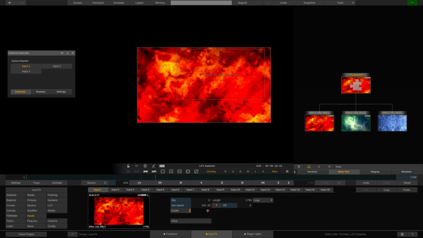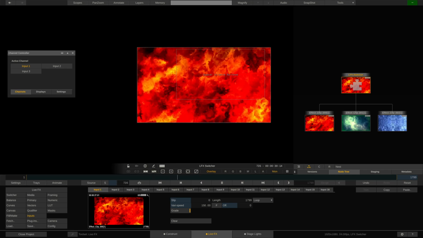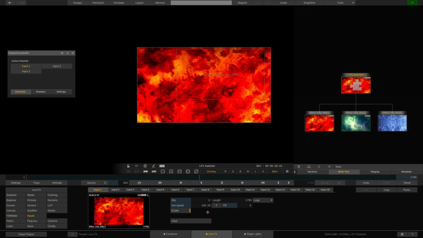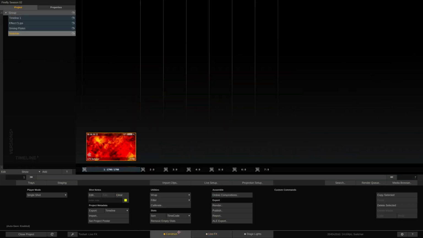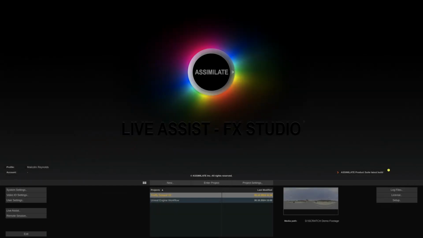For final pixel projection on LED volumes, you should consider using our dedicated retimer plugin. This is it for a brief overview of what's new in version 9.8. There are many more smaller features and enhancements which did not fit the scope of this video. Have fun discovering them on your own.